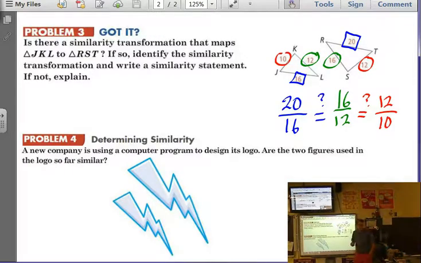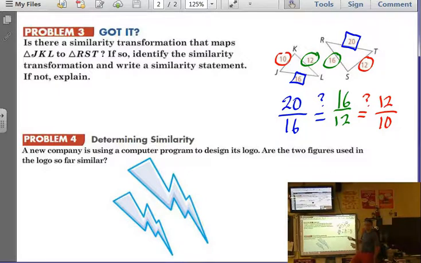All right, so when we look at these side lengths, we know that the longest side would have to correspond with the longest side, shortest side with the shortest side, etc. So I went ahead and set up, if these are similar, these ratios would all have to be equal. So I have my larger shape on top, so I take the longest side compared to the longest side, then middle side compared to the middle side, and shortest side compared to the shortest side, making sure that I have my bigger values on top.